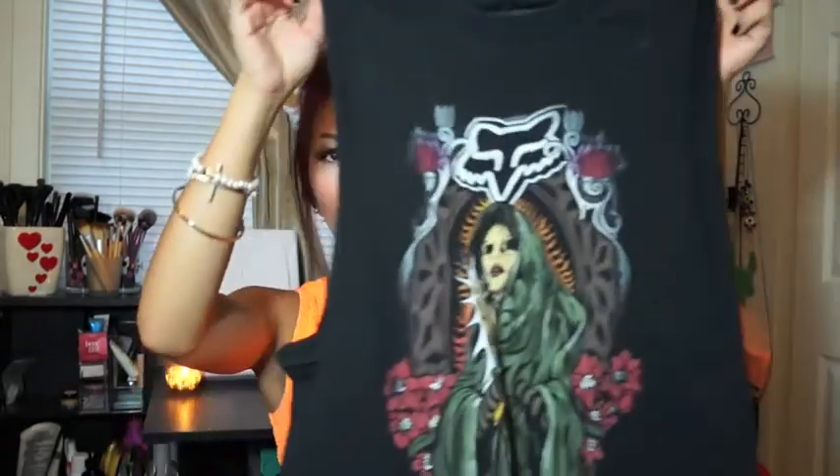I have been loving muscle tees this month. I'm just loving this sleeveless look — it's super cute and I love the edgy grungy vibe that it gives off. I usually love wearing the low cut ones like this to the gym. I actually cut this myself. So if you guys are interested in seeing a DIY video about how I cut muscle tanks, just like this video or comment down below. It literally takes like a few minutes.